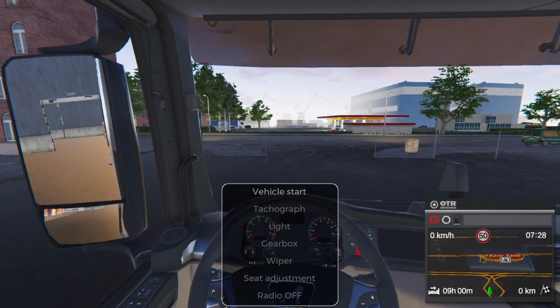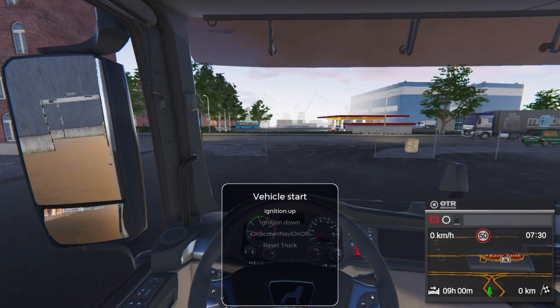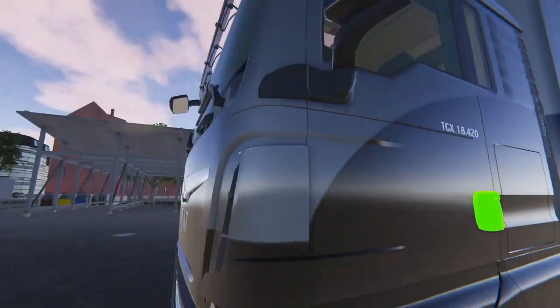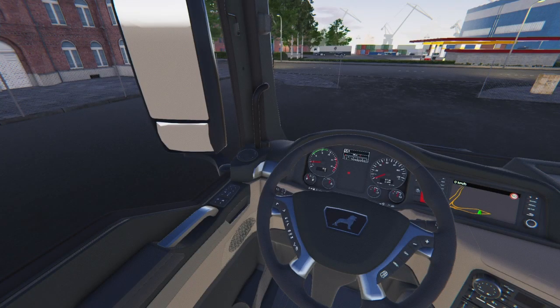So what we need to do here is we need to go to the tachograph, which is this device on the wall, or on the roof, should I say. We've got to put our card in and change our mode to driving mode. And then we go to start our vehicle. Sounds nice as well. It doesn't sound terrible. It sounds really nice. I like it.